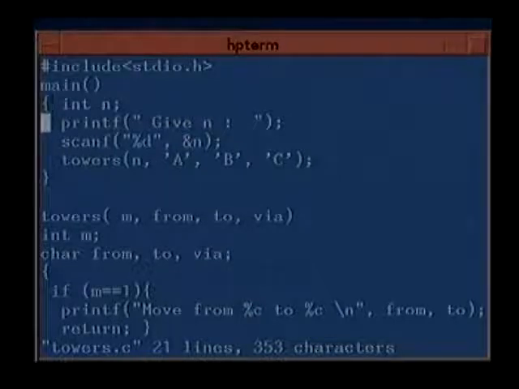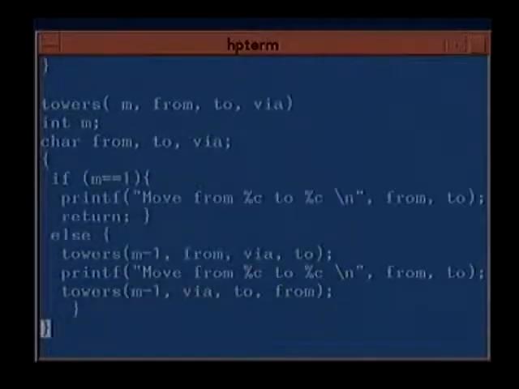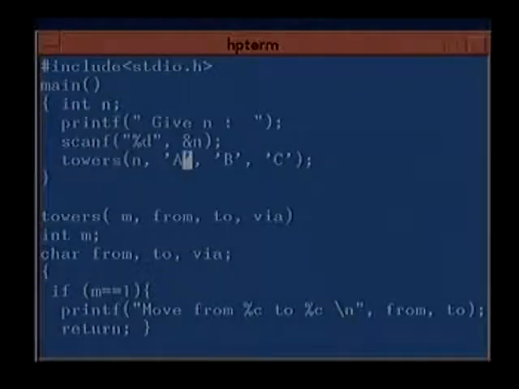It reads in N and calls towers N, A, B and C. And this one is the towers routine, which takes in an M as an integer and 3 arguments as I mentioned before, and we have declared them to be characters, because if you will notice I have called them with characters A, B and C.